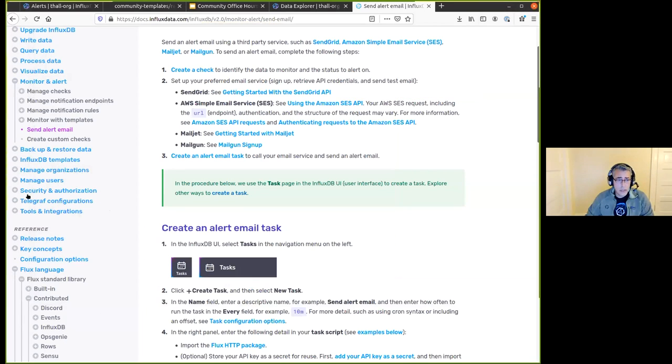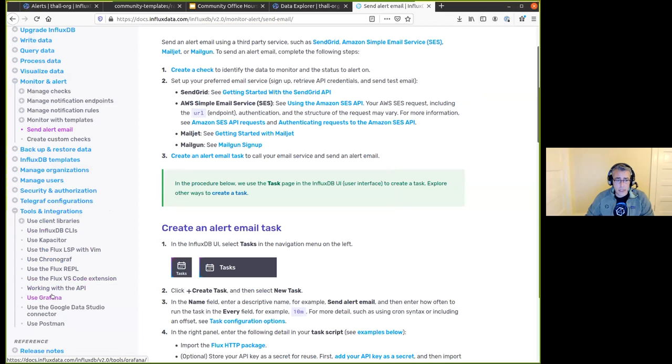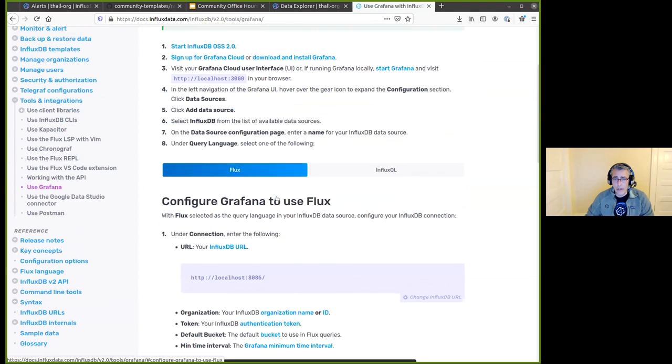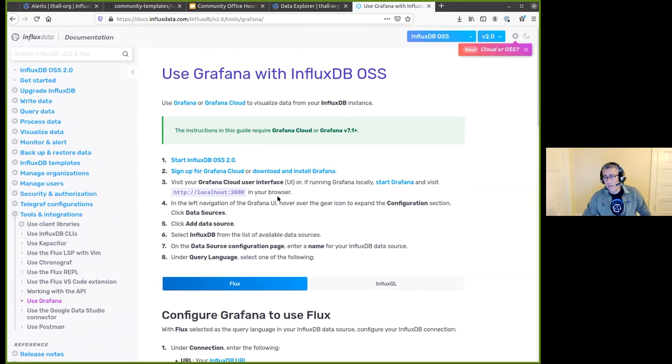By the way, Grafana is totally still supported as part of InfluxDB 2.0. If you look again in the documentation, there's a section called Tools and Integrations, and in there you'll see using Grafana. You can click on that, and it gives you all of the setup instructions for how to do that. If you're coming from the 1.x world and you've been heavily using InfluxDB and you're looking at this saying, Tim, what the heck was that language you typed all those commands in? That's Flux. That's the new query language. It's the core part of the extensions and improvements that we made to 2.0. What we're trying to do is provide you with more access to the data using a scripted style language instead of the SQL syntax that we used to use for InfluxQL.